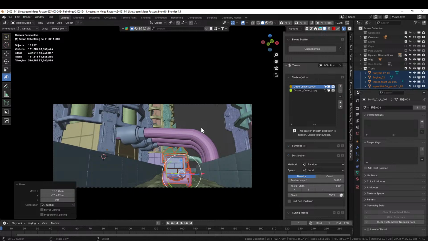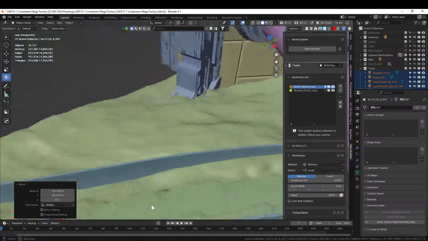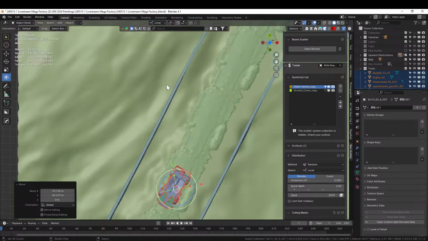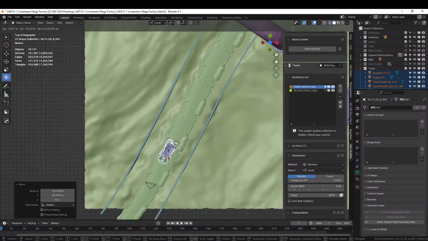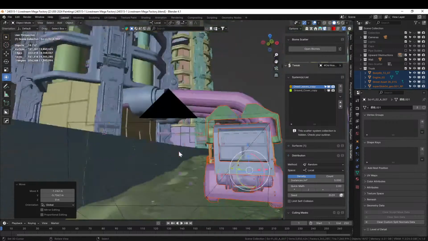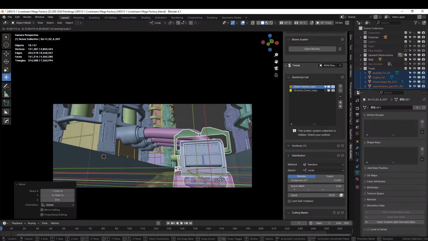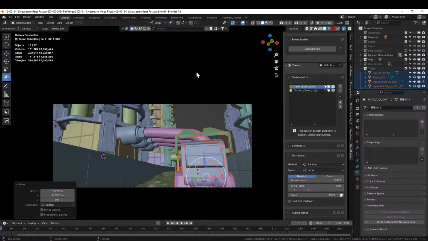A little more. Oh, it's not local. Fine. And off to the side a little bit like that.